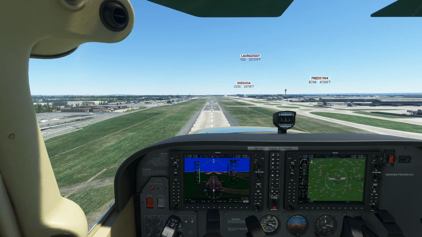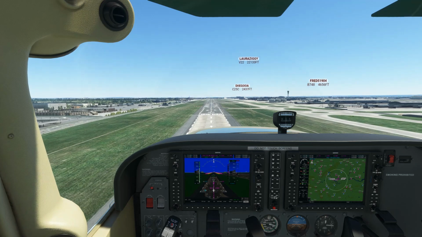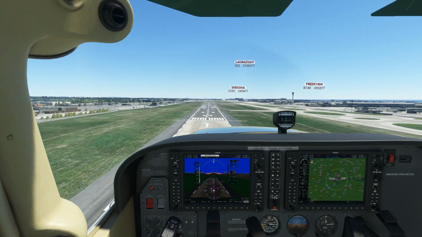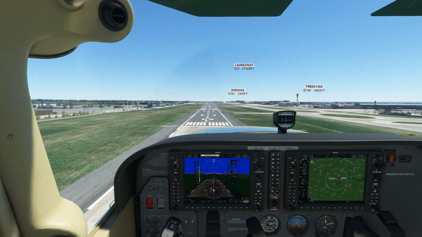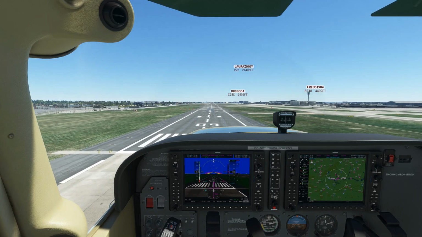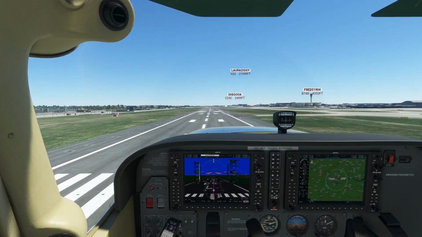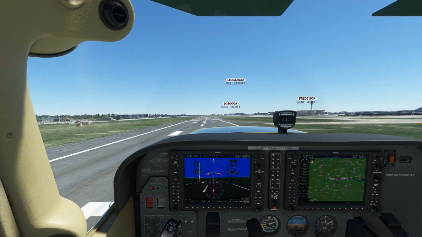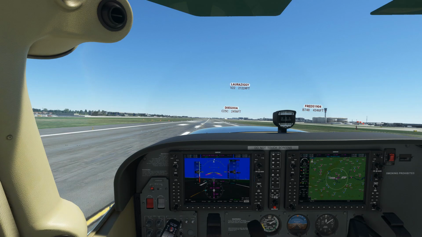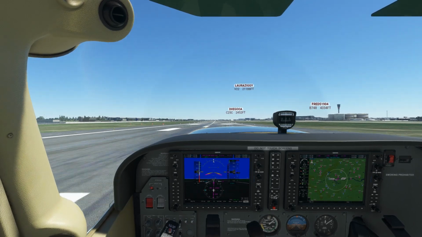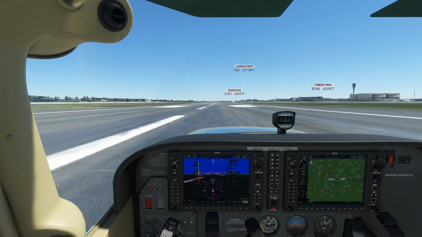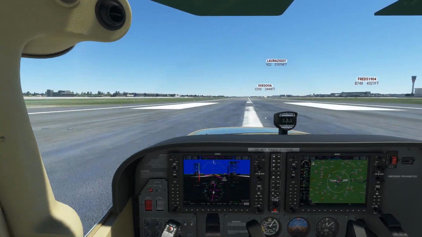Autopilot off. Start to decrease my throttle just to glide. Obviously at this point I'm not too concerned with the PAPI lights because the runway is beneath me. I just want to land on it. There we go. Nice and smoothly. Have I touched down? I have now. Right. There we go, just come off to the left, raise my flaps as we go.